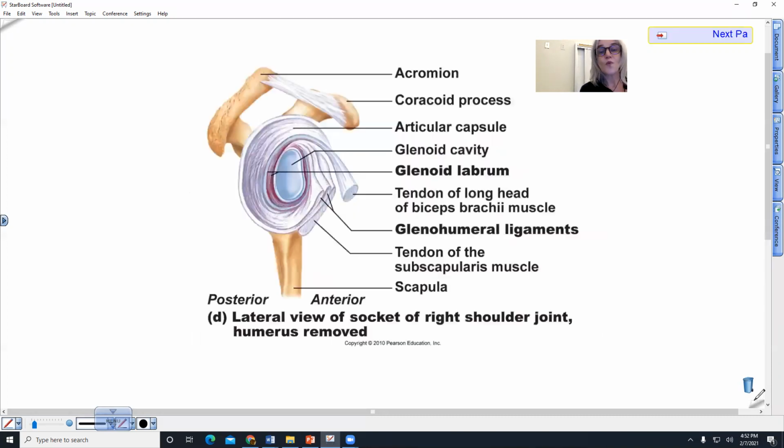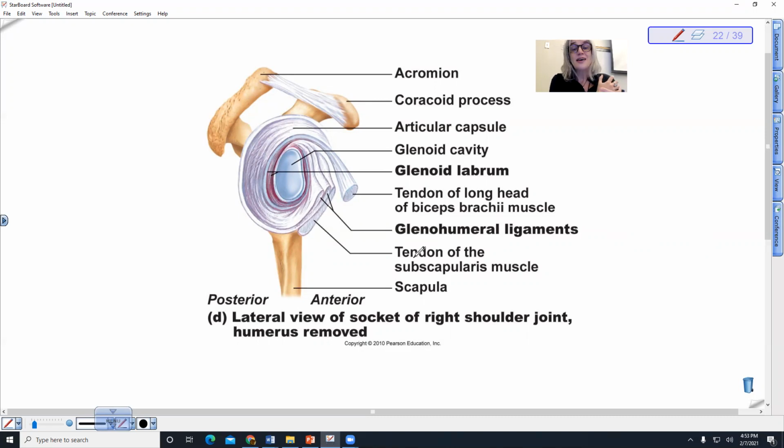So let's just look at the shoulder joint once more. So we have, this is articular capsule, but we have some ligaments, the glenohumeral ligaments that attach the glenoid cavity to the humerus. And then what is this? This is the tendon of the long head of the biceps brachii. So your biceps muscle, right, would maybe help to stabilize your shoulder. We also have the tendon of the subscapularis muscle. That's actually a rotator cuff muscle that helps to stabilize your shoulder joints. We did talk about the rotator cuff muscles on the back of your scapula, that come around and have tendons that attach to the humerus that helps to stabilize your shoulder joint.